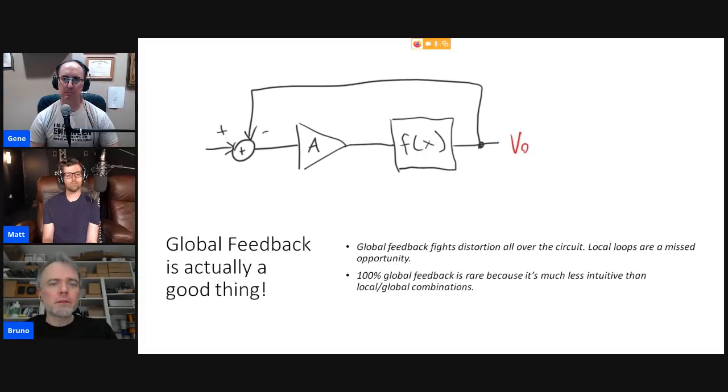because, as I said, the first way that people found to get more feedback in a given bandwidth is to combine local feedback with global feedback, and the two loops just multiply, or they add up in decibels. But you can get the exact same amount of gain in a global feedback loop. The only thing is there are a few small catches in the way that you construct that loop that are easily forgotten. So it's very easy to construct a global feedback loop that goes unstable if you simply forget a few minor things.